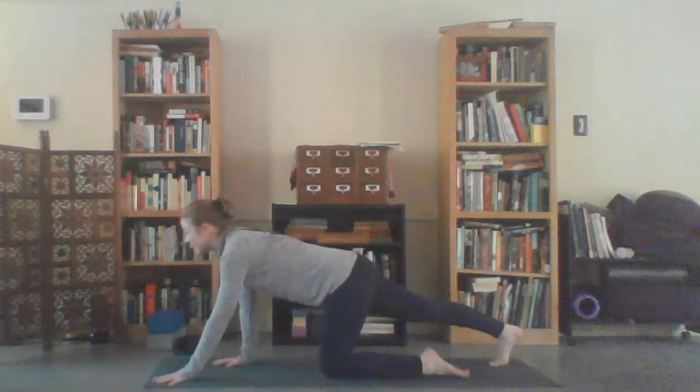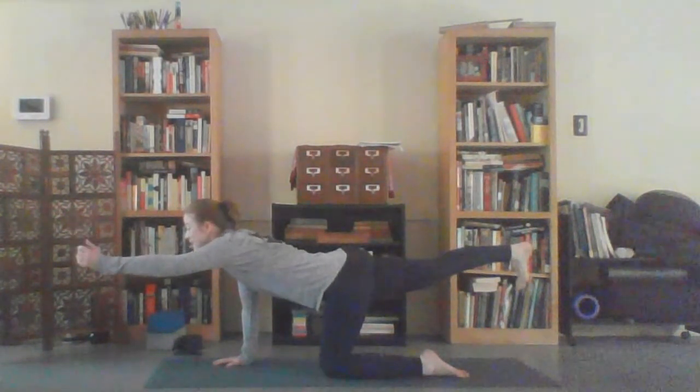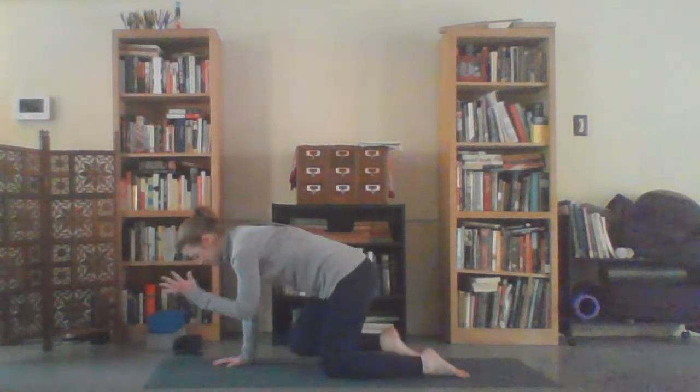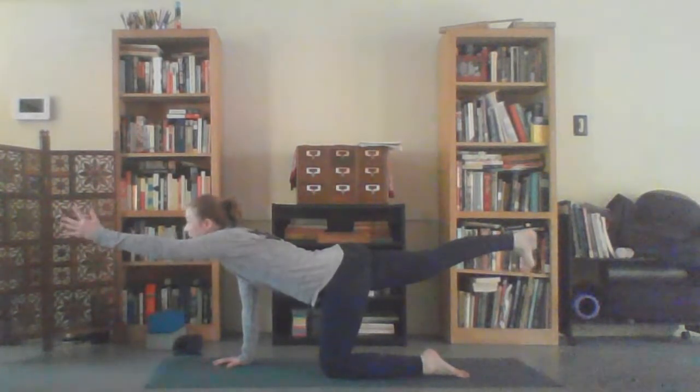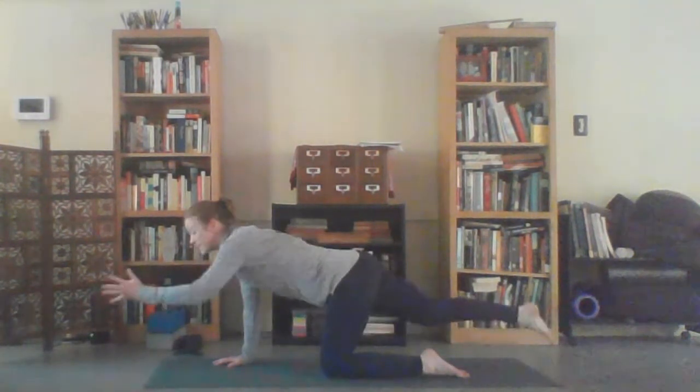And when you're ready, on your inhale, lift the left arm and right foot. Thumb points up, toes point down. Inhale where you are. Exhale, crunch. Bring knee and elbow to meet at the center. We'll do two more. Inhale, extend. Exhale, crunch. Inhale, extend. Exhale, crunch. Last time, inhale, extend.